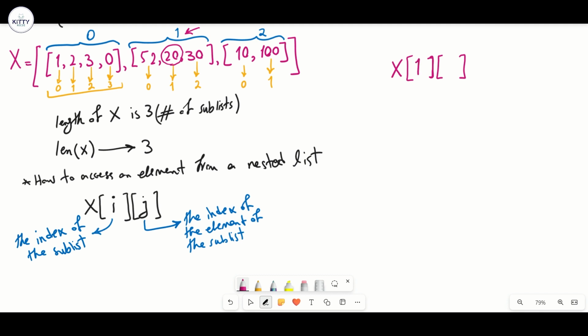So far we have the second sublist. So everything is nice. Now we have the sublist, right? So we want to retrieve, or access, 20. So what is the index of 20? 1. So you just write 1, and it gives you number 20.